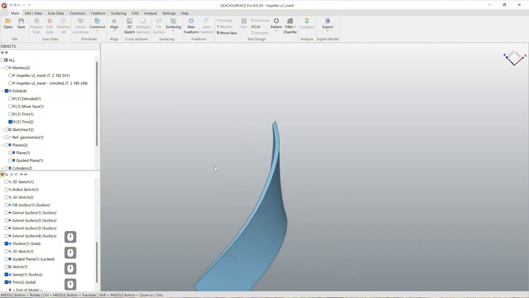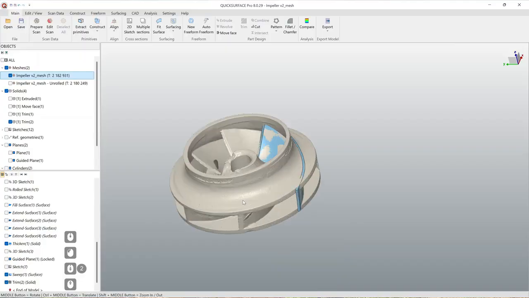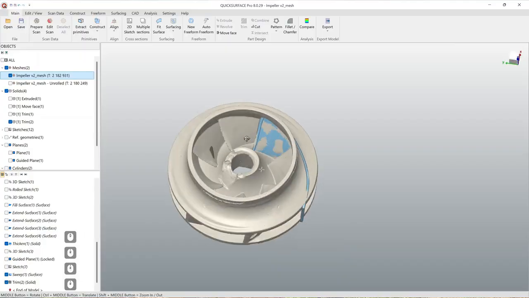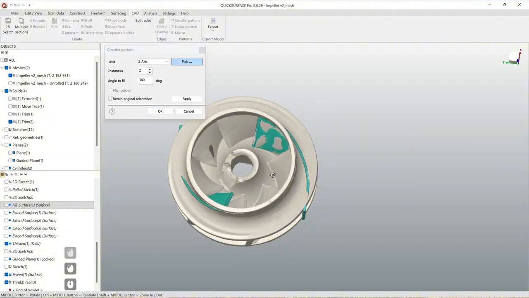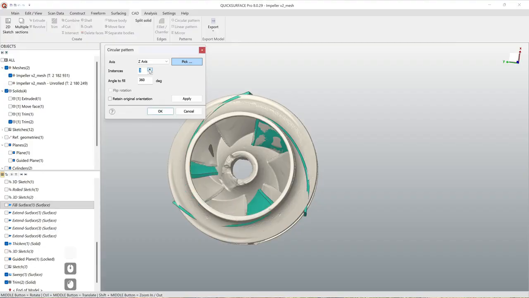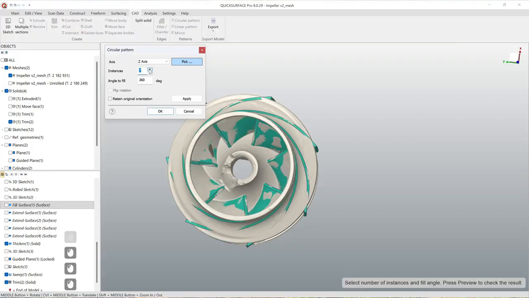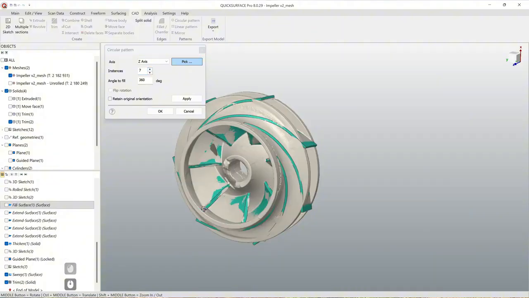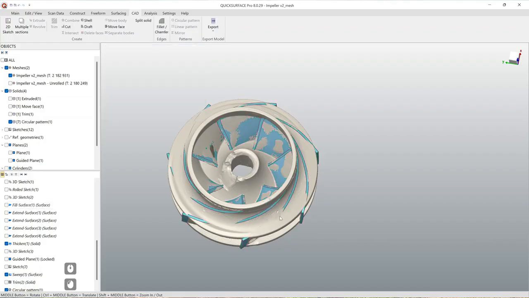So it looks like really nice geometry. And as a next step, I would like to circular pattern it. Okay, so we have 7 blades here. Accept this.